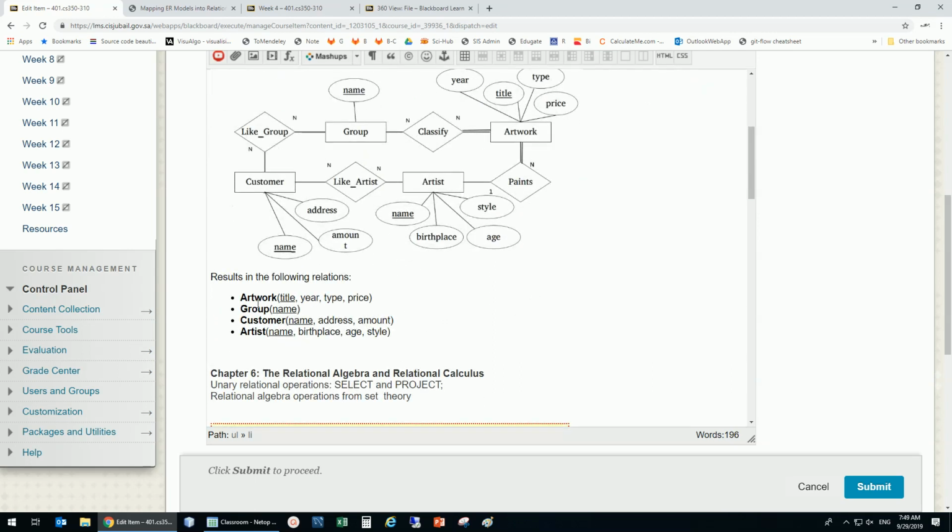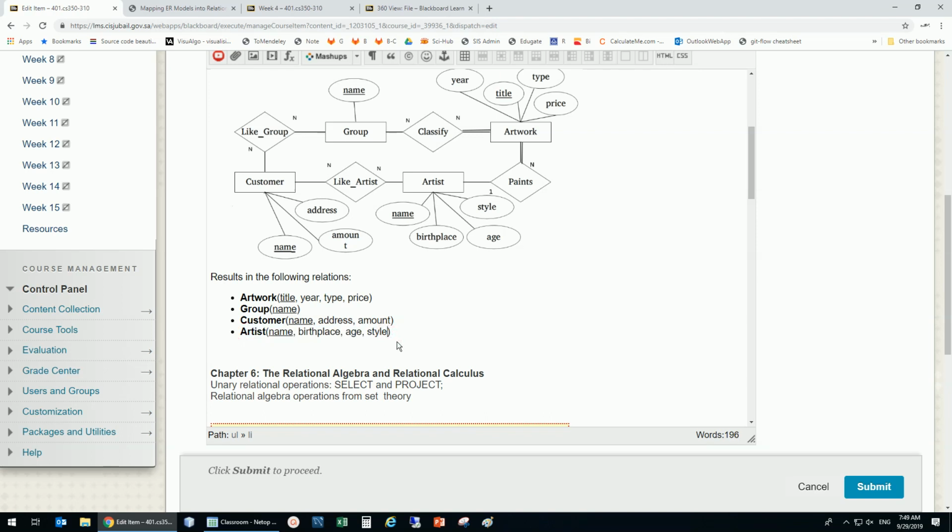Now, how to make a relationship here? We need to put something here. Either we put the name of the artist next to the artwork in the artwork, or we need to put his artwork here in the artist.